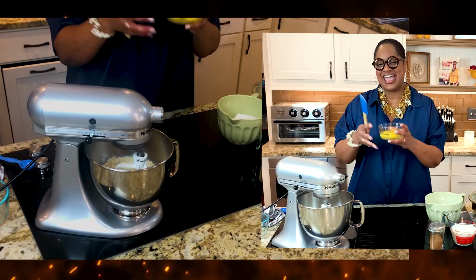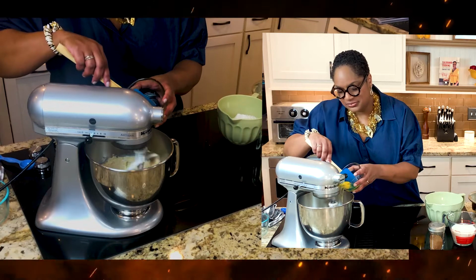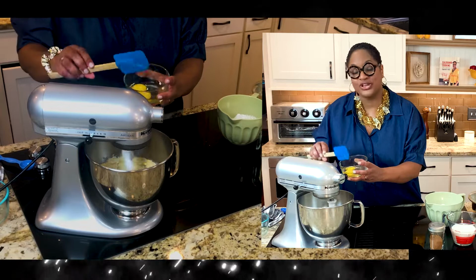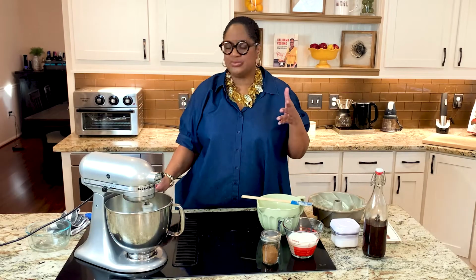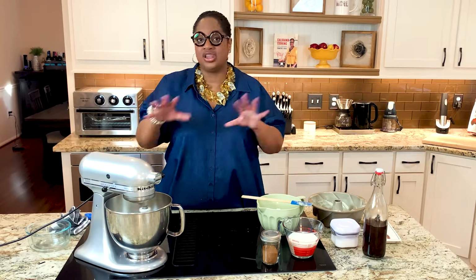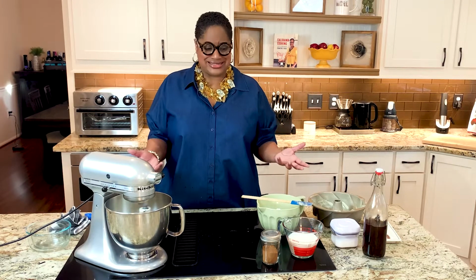All right, next we're gonna add our eggs. We've got 3 eggs, we're gonna add one at a time. When you're adding eggs, always make sure that one egg is fully incorporated before you add the next. This is when you wanna make sure everything is combined well, because once we add the flour in, we're just gonna mix it till it's all absorbed. We don't wanna over mix it, otherwise the cake will develop too much gluten and we don't want a dense cake.